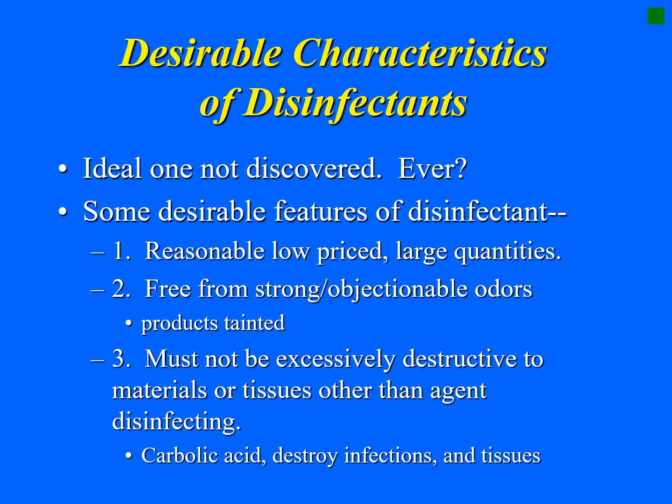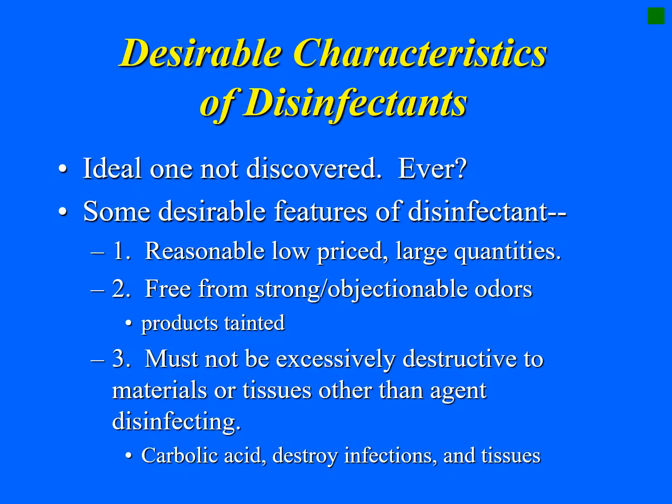We want them to be reasonably low priced, especially if purchased in large quantities for a large feedlot or dairy. Free from strong or objectionable odors, especially if you're dealing with something like a dairy where it might go into food. We don't want to taint any of the products coming from it. Maybe you're a sheep producer producing wool. We don't want the product to smell like your sanitizer. We don't want it to be excessively destructive to the materials around that animal, or even tissues other than what it's trying to work on.